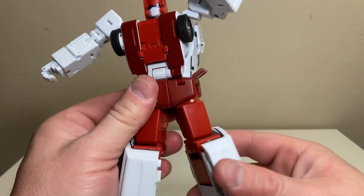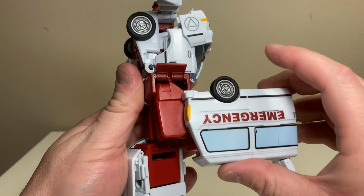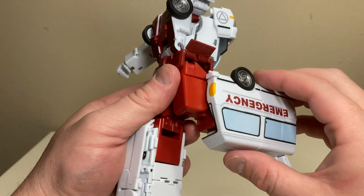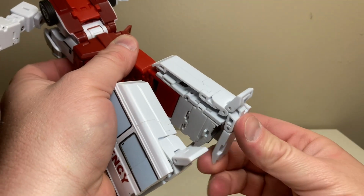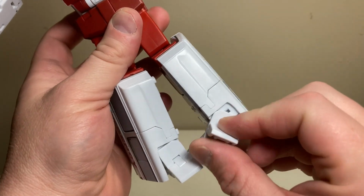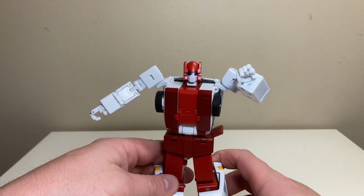And there we go for that. Cut joint for a thigh swivel, and then of course he does have a very nice knee joint which gets you a 90 at the knee, and then he has a toe tilt, a heel tilt, and of course an ankle tilt for days. And that is pretty much it for his articulation. He is just loaded, this guy.